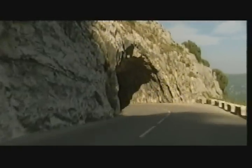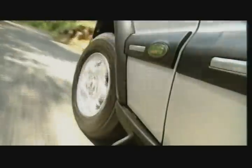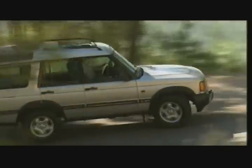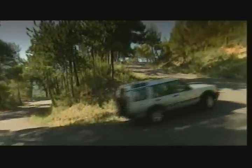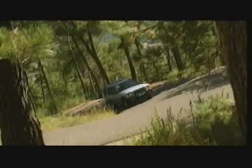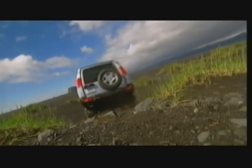Worldwide, Land Rover have listened closely to what people like you want from your vehicle — how you use it, what you expect, what you like, and what you'd love. So New Discovery brings you nothing less than a revolution in on-road performance and handling, in stability and security and control. Because that's how you use Discovery day to day. But the new technology which does all this also enhances New Discovery's prowess off-road, where the tarmac ends. Because that's where adventure begins.